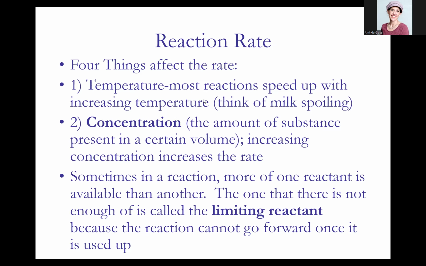Now, sometimes in a reaction, you have more of one reactant available than another. And the one that there is not enough of is called the limiting reactant. And that's because the reaction can't go forward once it's used up. It stops the reaction. If you run out of a reactant, you can't continue the reaction.